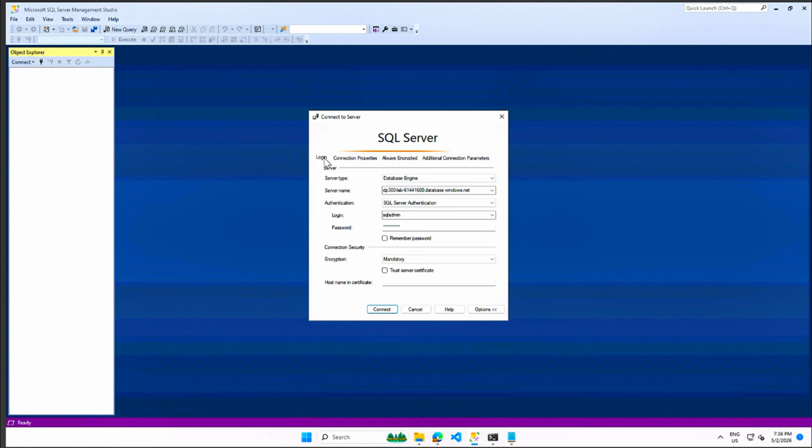Then I go back to the login section. Now I'm entering the username, content demo, and giving the password.